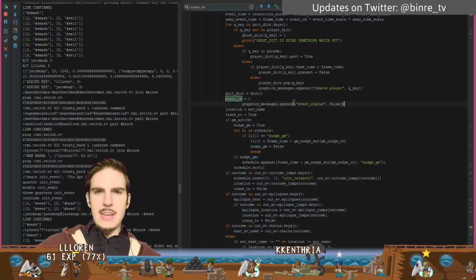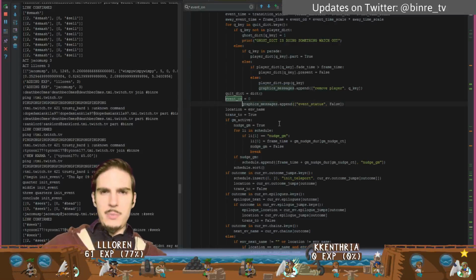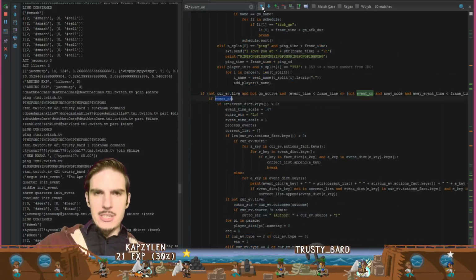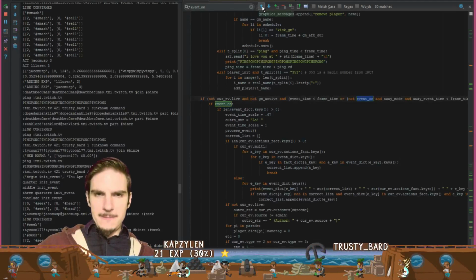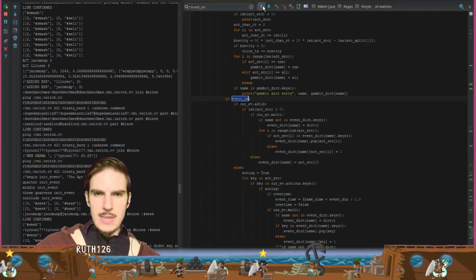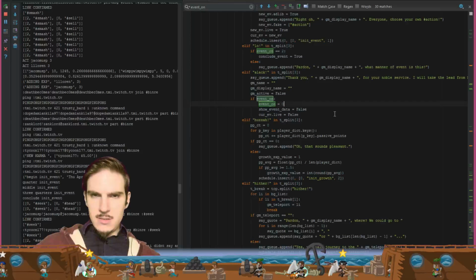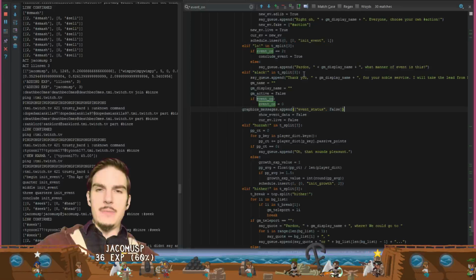There are a lot of ways that you can end an event, but all the event initialization gets bottlenecked to that one thing. So yeah, I think that's it. I think we're good. Oh, here's one. Yeah, the GM can depart.